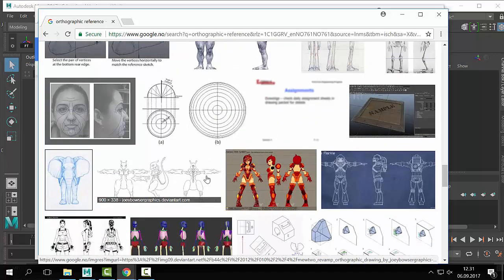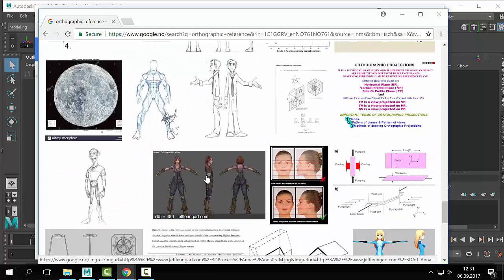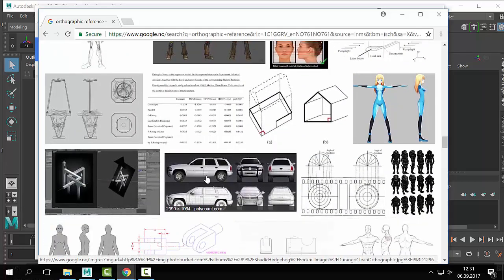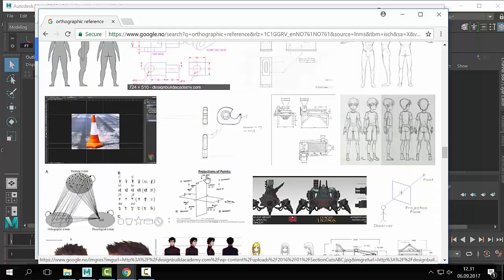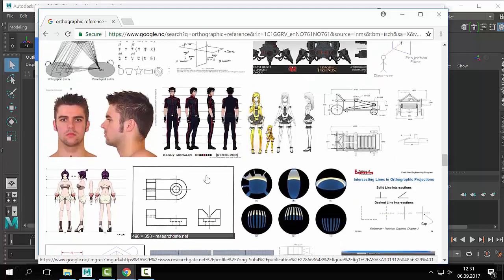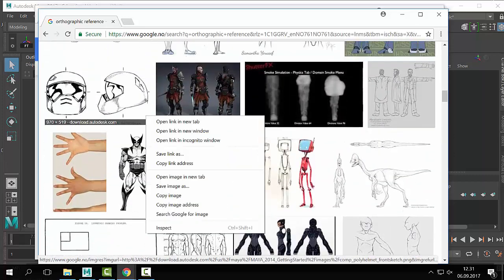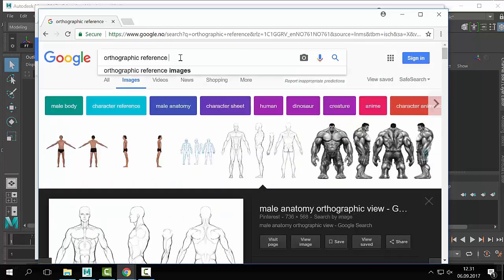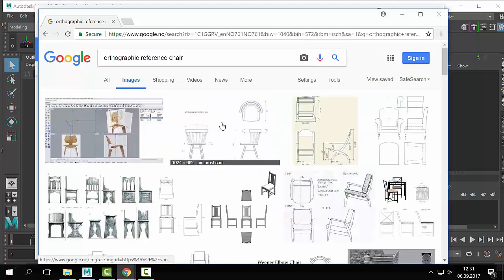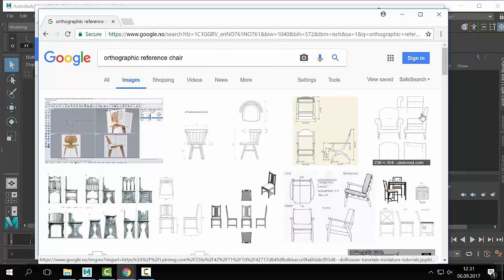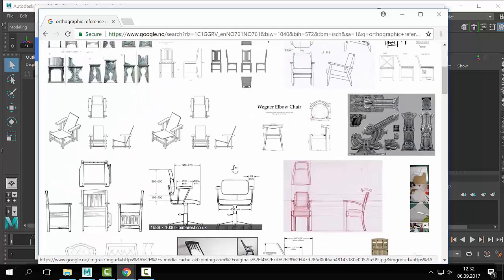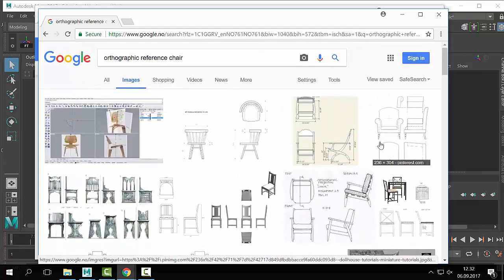So it's nice if you have it, but what I'm going to be showing you is just how you can take this and work a little more loosely, just loosen things up a little bit. But typically, if you search, I'm going to be building a very, very simple model of a chair. So if I search orthographic reference chair, maybe I can find some here. Then I could line these up. This would be in the side view, this would be in the front view, this would be in the top view. And if you have something very accurate and you just want to recreate it, that works.